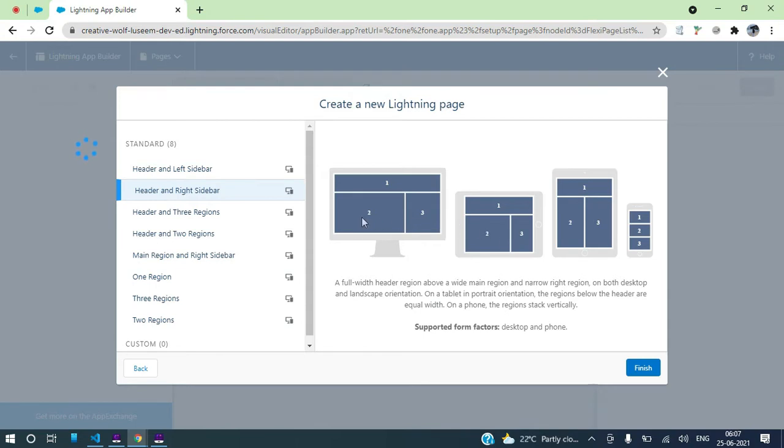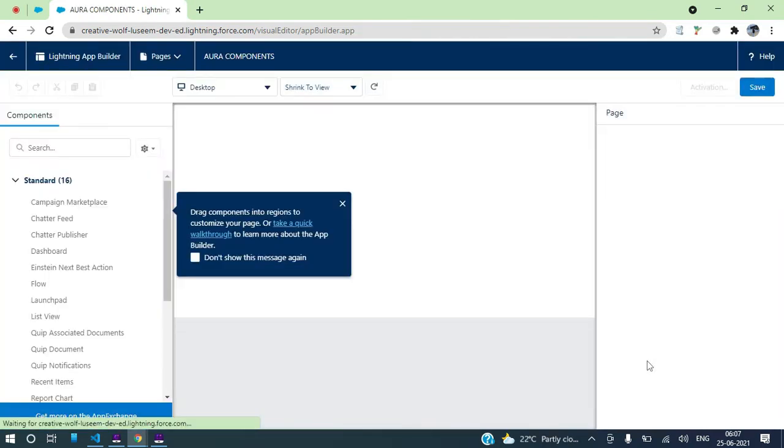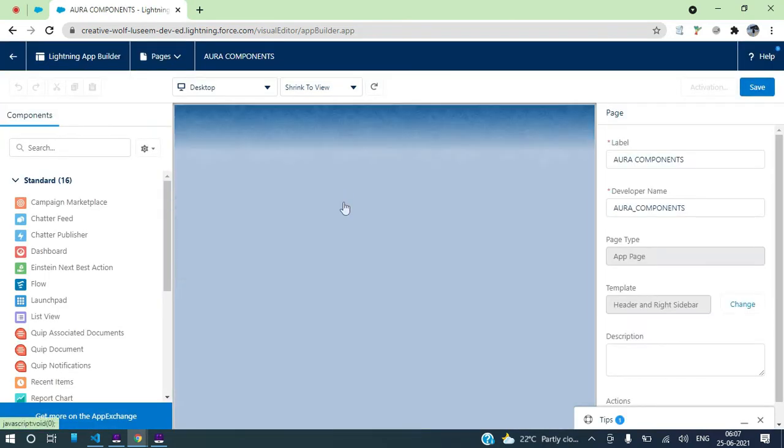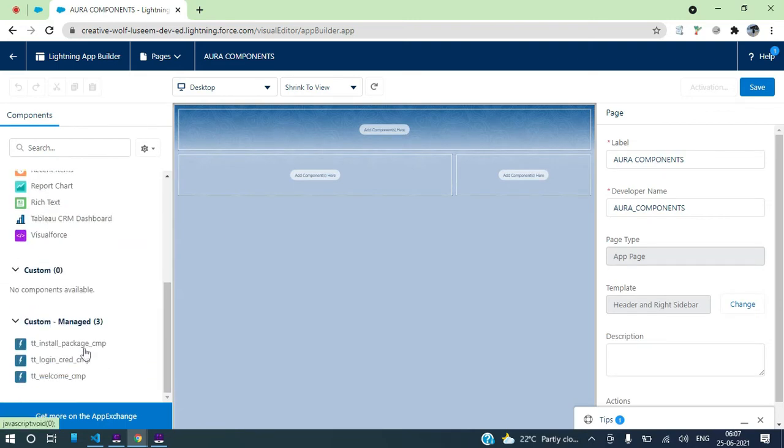Now my intention is that I wanted to add my lightning components here. But am I able to see any components here? No, right? Whatever we created is not available, isn't it?